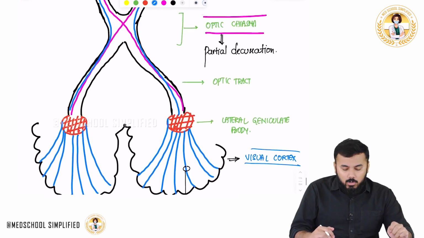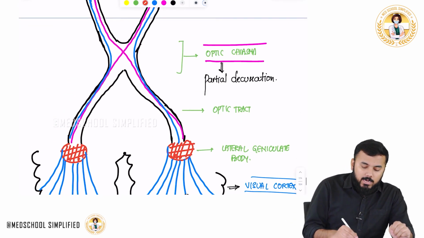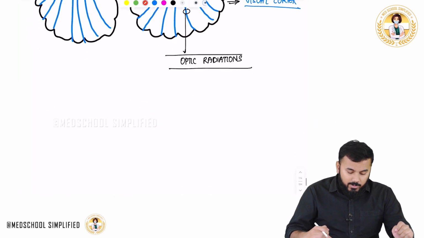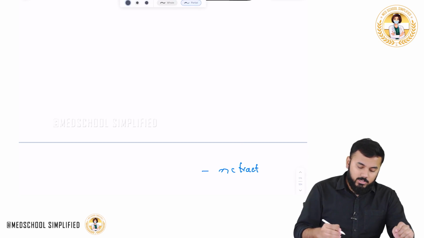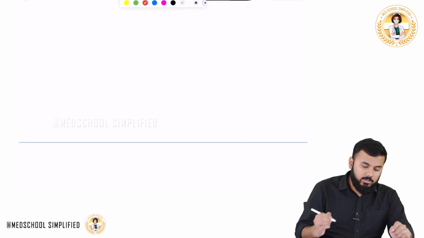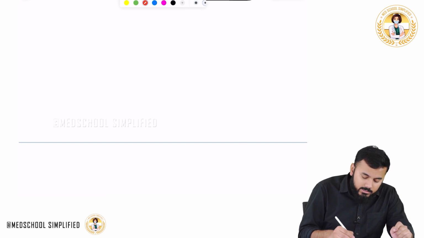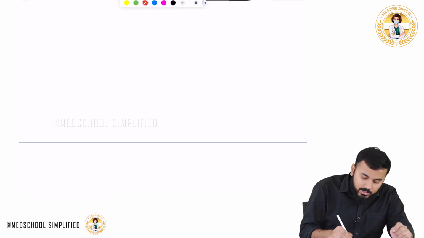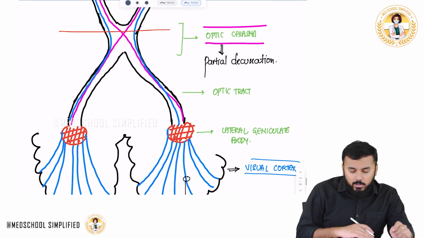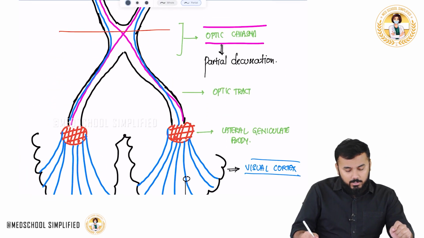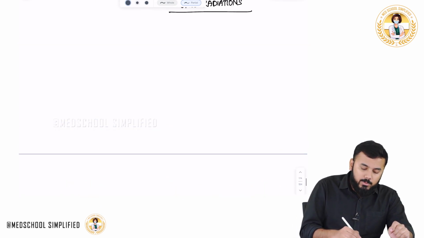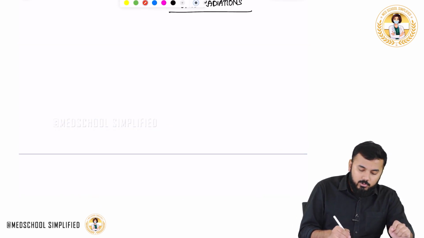Right. Now what we will do, guys, is make a section like this at the level of optic chiasma. When we make a section, let us see what structures are located there. After making this section, this is how it looks. Here, this is the center. In this picture you cannot see all the structures over here. But in this section which I am going to draw right now, you will see all the different types of pictures.